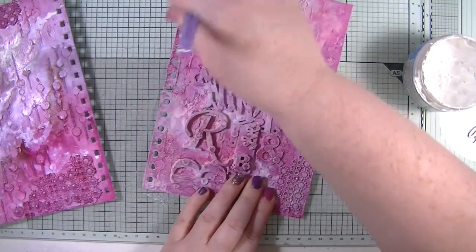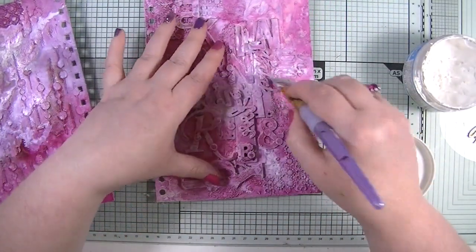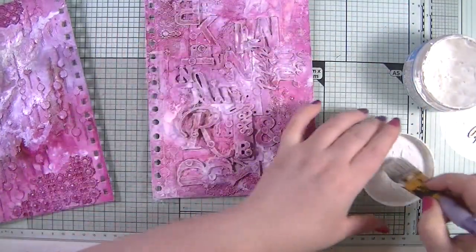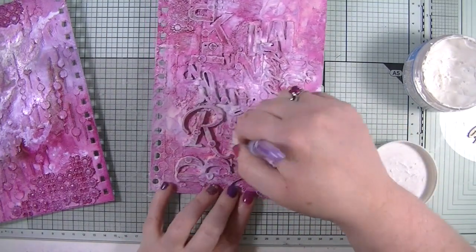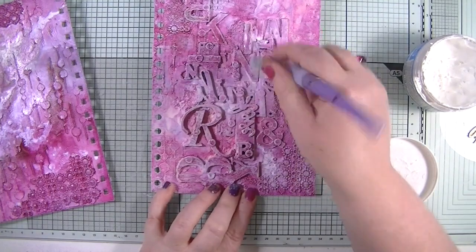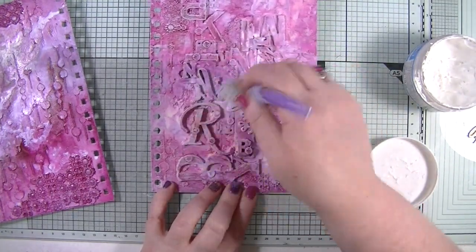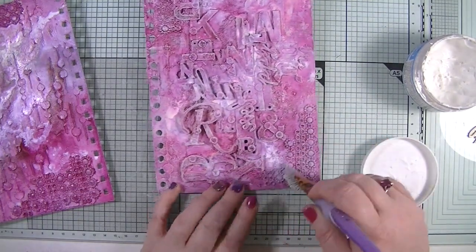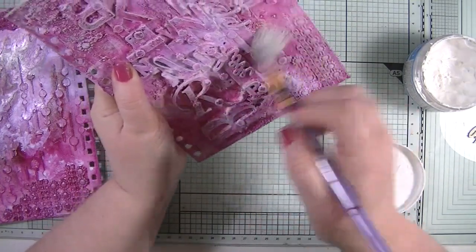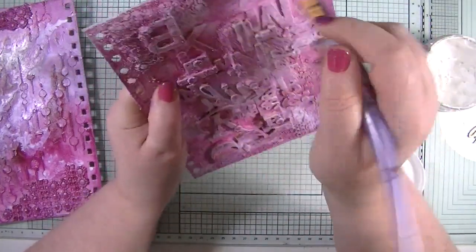Okay, and what dry brushing does as well is tone it down. So say you wanted something to be a lot paler than what it is, then doing your dry brushing will tone it down. I don't want to tone it down because I think it looks absolutely gorgeous as is. I'm loving all of it and how it looks.